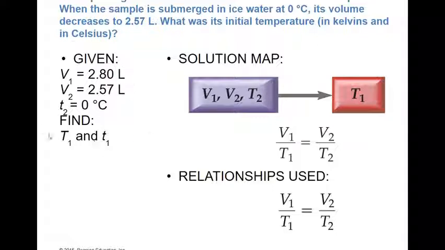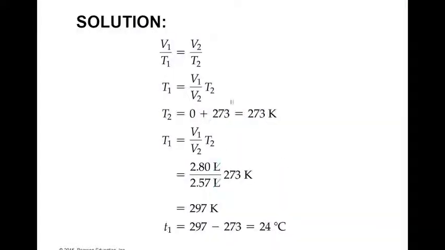So we're solving for T1, or more importantly, we're solving for the T1 when the volume was 2.8. So we've got V1, V2, T2. All we need to do is use our proportion to solve for T1. Again, the textbook goes the extra step to get T1 by itself. As long as you plug in the three numbers that were provided into this proportion, all you have to do is cross multiply to solve for T1.